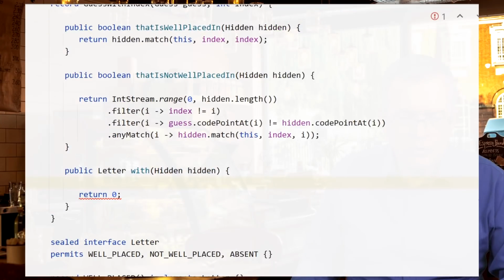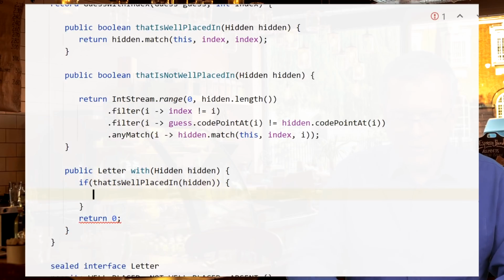So now I need to create the right object implementing this letter interface, that is well placed, not well placed, or absent. So this letter is well placed if that is well placed of hidden returns true. Now I have a readability problem because that is well placed is not the right name of the method, but never mind, I will fix that in a minute.